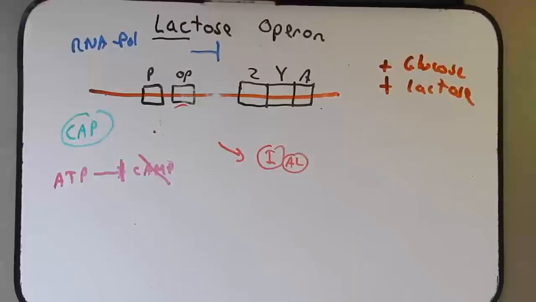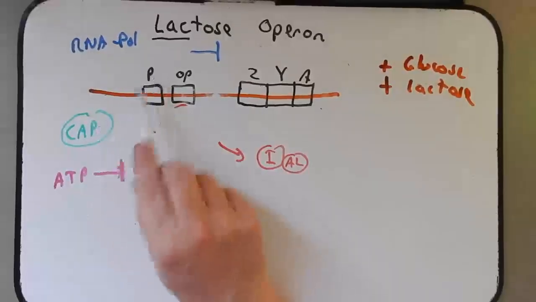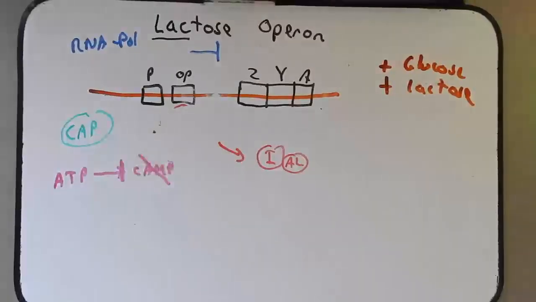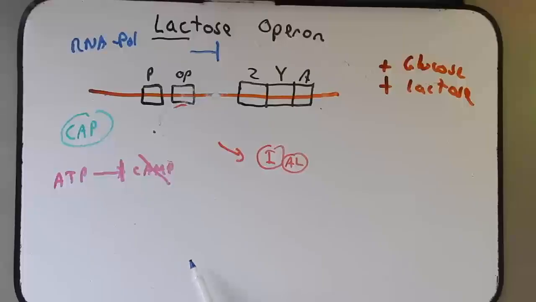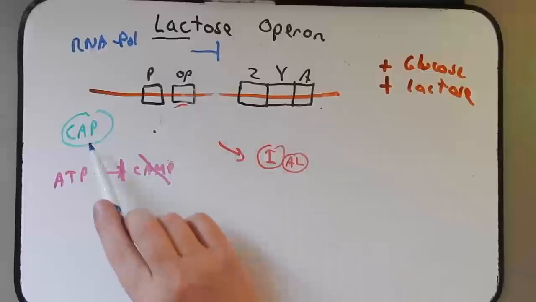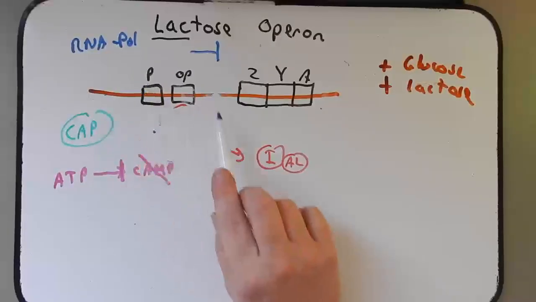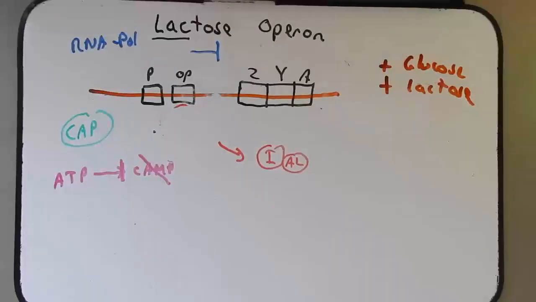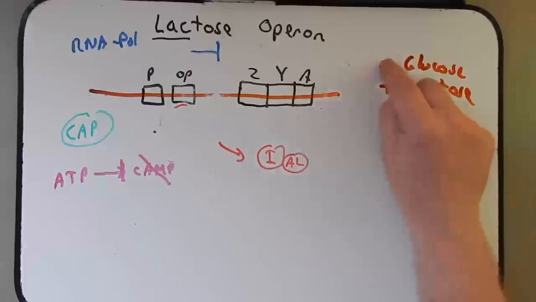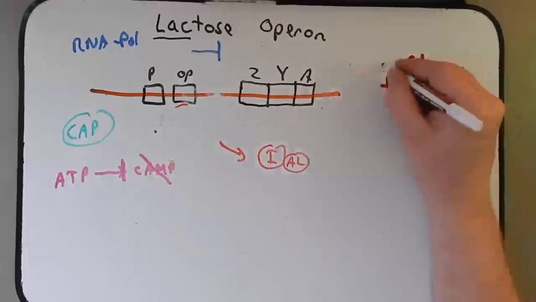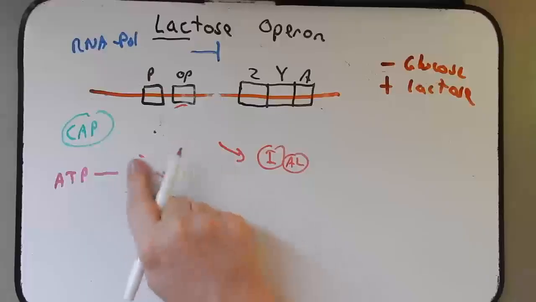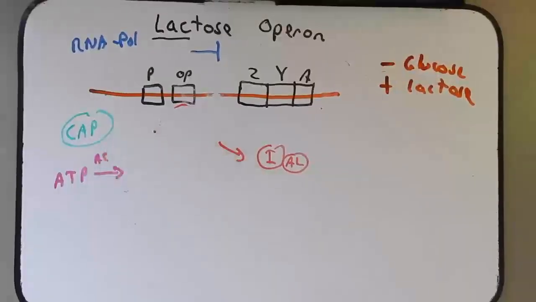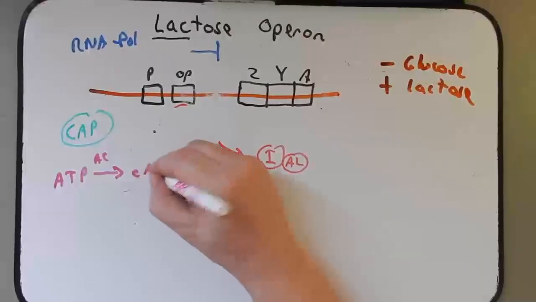Now this alone will not be enough to turn this operon on because our CAP, our activator, is still not bound to it. You will get some expression from here, but not a lot, just a little. Because in order to activate it, you have to have both that CAP bound to it and the repressor off. So we're halfway there. Now after a certain amount of time, all this glucose is going to get used up. And once this glucose is used up, there's no glucose there, and so our enzyme adenyl cyclase is no longer inhibited, and we can make cyclic AMP.